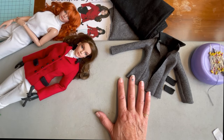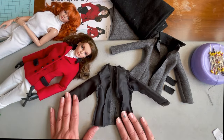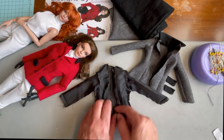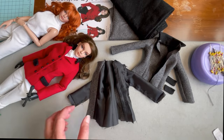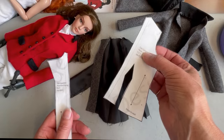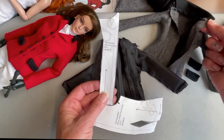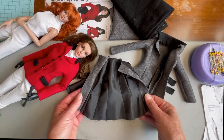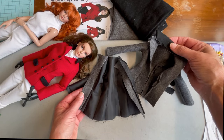At this stage in construction we're going to need to complete the lining, which I did off camera. We constructed the lining in the exact same steps used to construct the jacket, with the exception of the collar and the front facing. You'll notice that the front piece for the lining is cut into two pieces — one cut out of the lining material and one cut out of the exterior portion of the material — so that when we turn that lower collar piece back you can't see the lining. With the lining constructed, we're going to place it right sides together to the jacket with the collar tucked in.